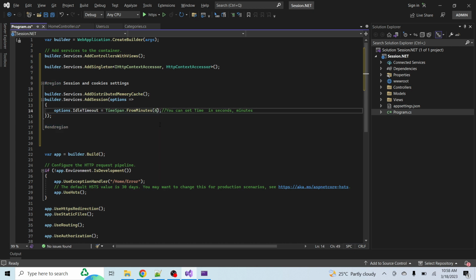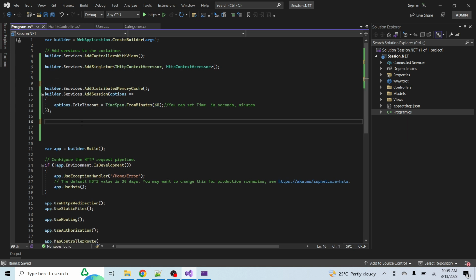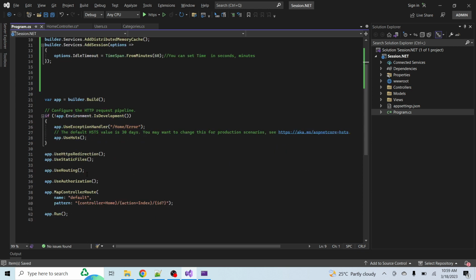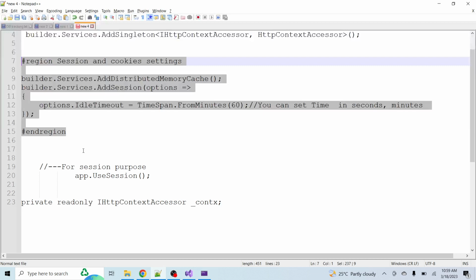And if I want the session to remain for an hour, then I will give here 60 minutes. Okay, so you can give minutes here. And you can also remove this one. It is just to divide the area. Okay, so I will remove this.